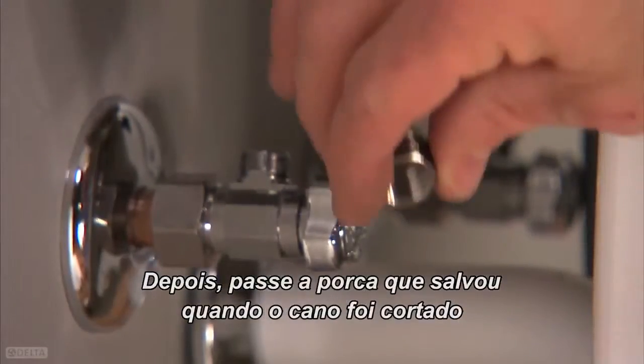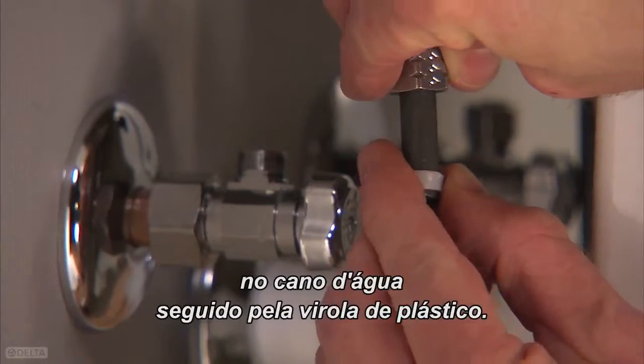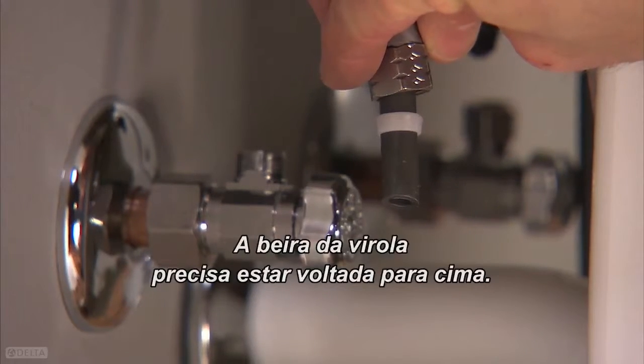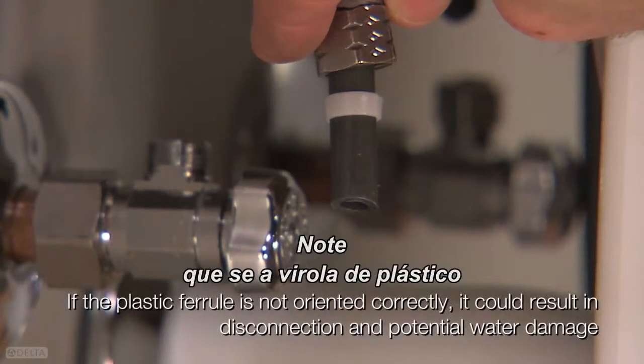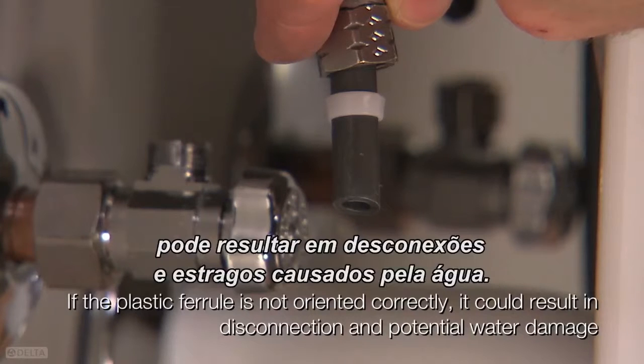Next, slide the nut that you saved when the supply line was cut onto the supply line, followed by the plastic ferrule. The lipped edge of the ferrule needs to face upward. Note, if the plastic ferrule is not oriented correctly, it could result in disconnection and potential water damage.